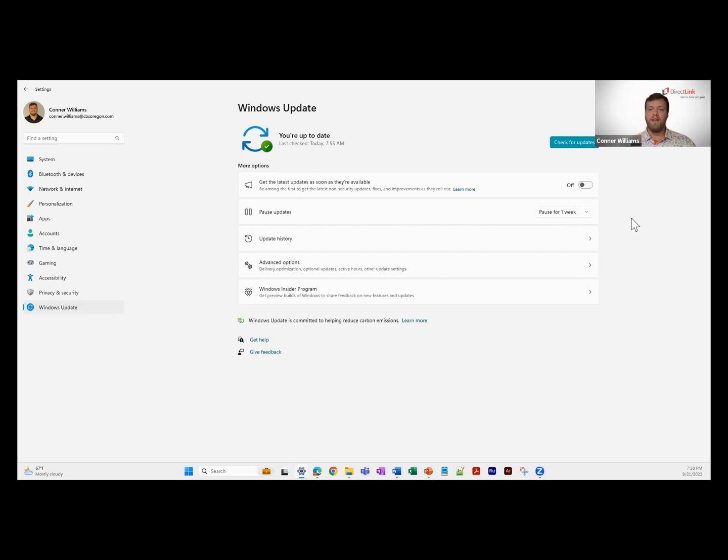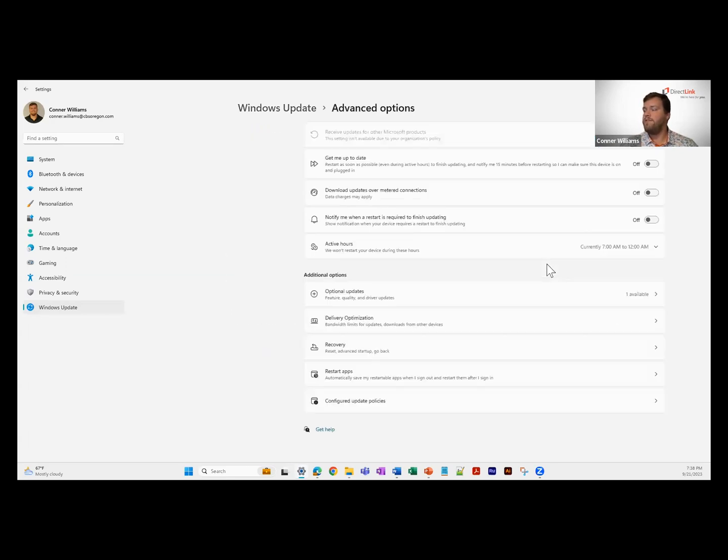That is an operating system update. Okay. So anybody who might be running an earlier version of Windows, Windows 11 is actually available for free. So if you wanted to, you could update your operating system to Windows 11. But what we're talking about in this area right here, these are updates to your system, security patches, things like that.